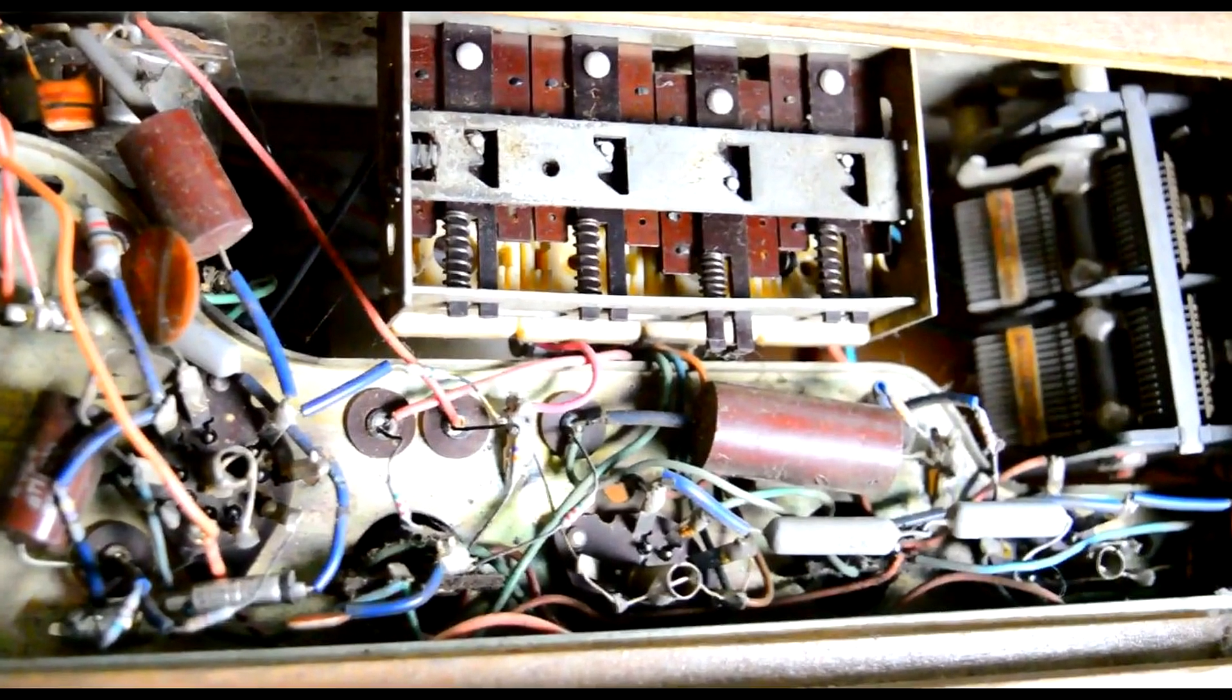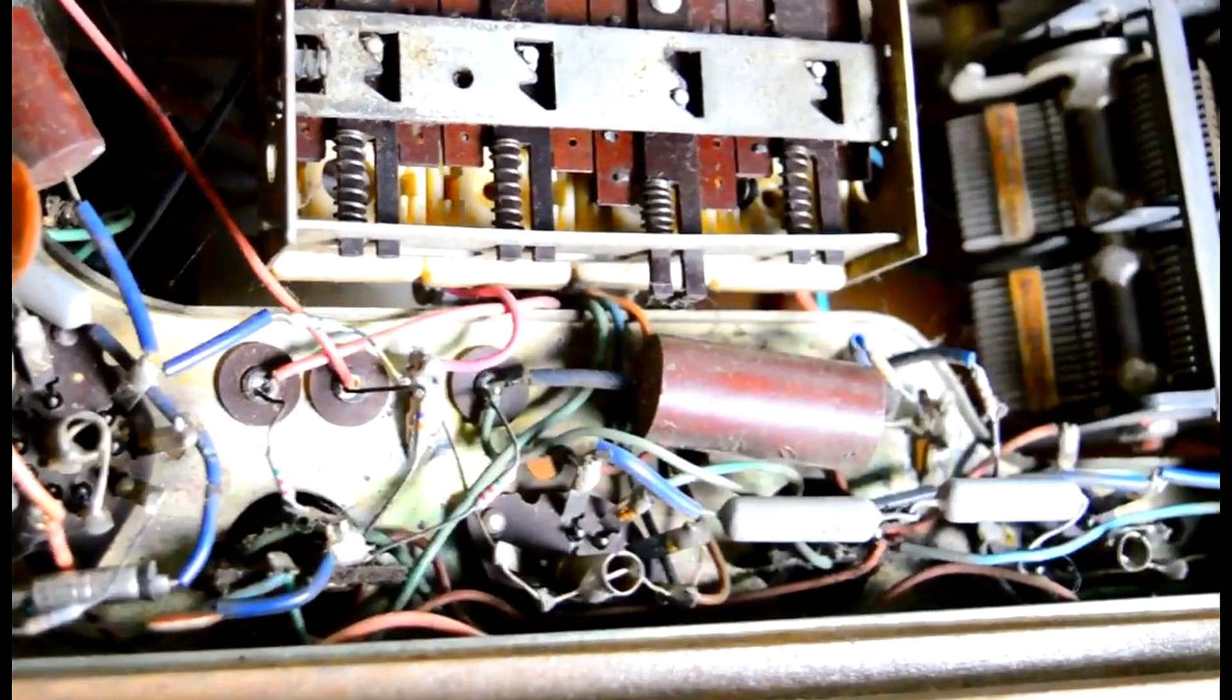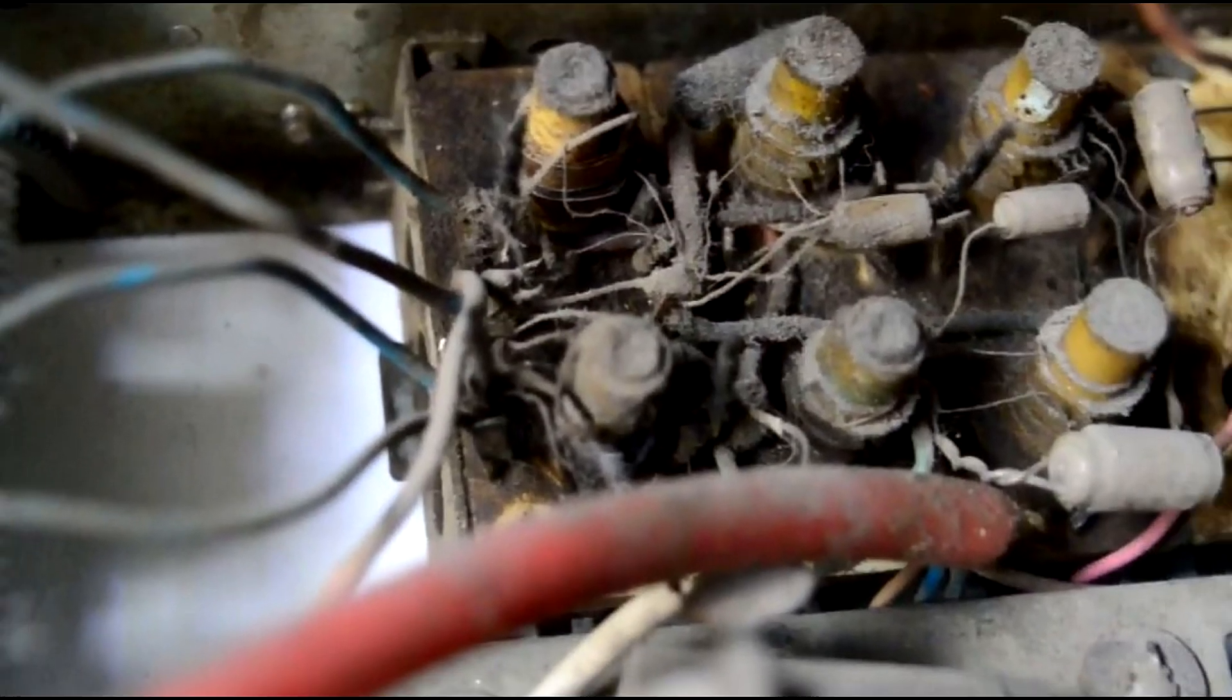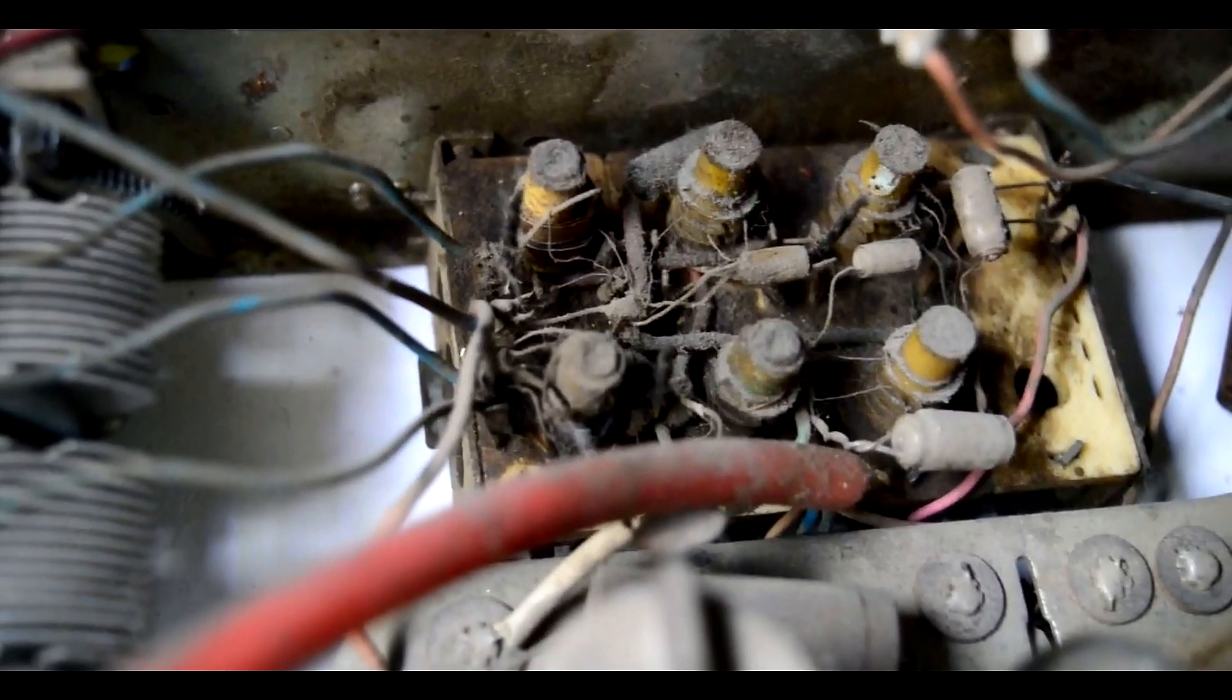So the first assembly method to look at is the circuit built with through-hole components and interconnected without a PCB—direct interconnections between the components. This is an assembly method that was quite common before PCBs were available, when components were fixed to large metallic frames to fixed solder points. You can still see this sort of assembly method in old radios and TVs, and even though this is quite time-consuming and manual labor-intensive, well, at the time there was nothing better.